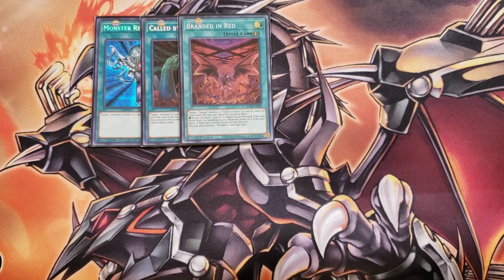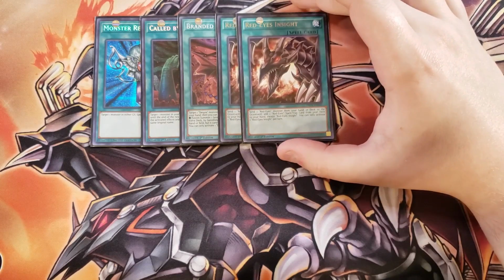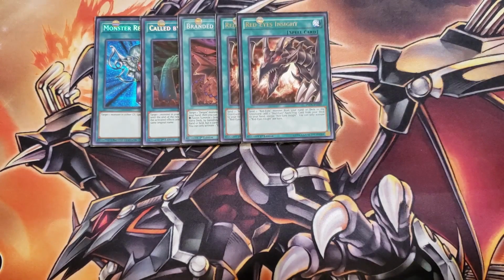I then play 2 copies of Red Eyes Insight. Red Eyes Insight is a really good card in the deck, but I feel like 2 copies is totally fine in the deck because we have so many ways to get to our Red Eyes fusion. This card has the ability to send a Red Eyes monster from your hand or deck to the graveyard to add a Red Eyes spell or trap from your deck to your hand, except another copy of Red Eyes Insight, which is a pretty good effect.